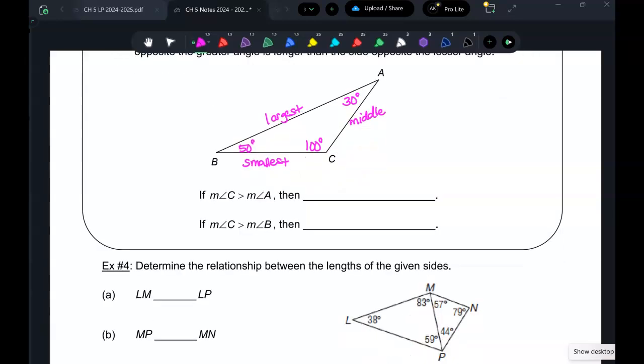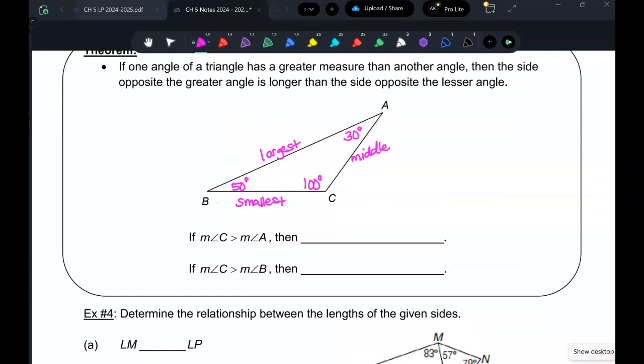Wait, what is the name of this dude? Or do they not have names? Some of them don't have names. So BA is greater than BC. In the future units, are we going to need these for proofs? Say that again? No. In the future units, are we needing these?